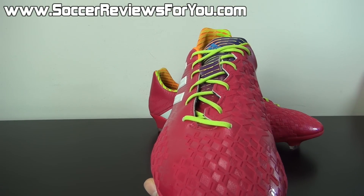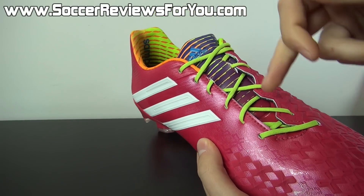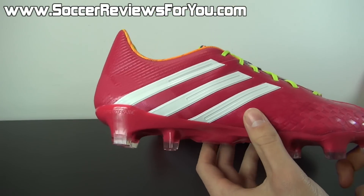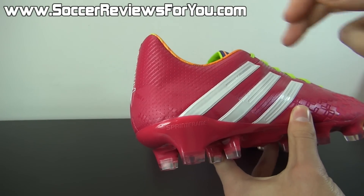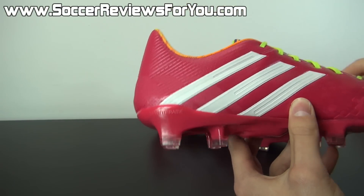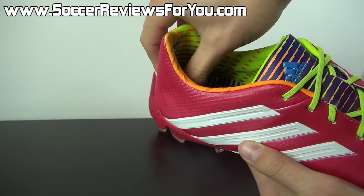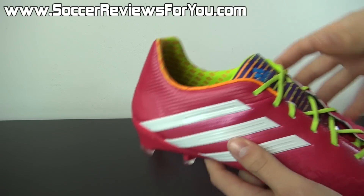You have an off-center lacing system with the laces pushed slightly to the outside. There is a memory foam insert through the tongue itself, making for a little bit of added comfort. There's an internal plastic heel counter — you can't see it, but it is there. There's a nice, decent high cut in the ankle area for a very supportive feel. The inside heel liner is a synthetic leather material, completely smooth, and provides some decent comfort with nice padding there as well.